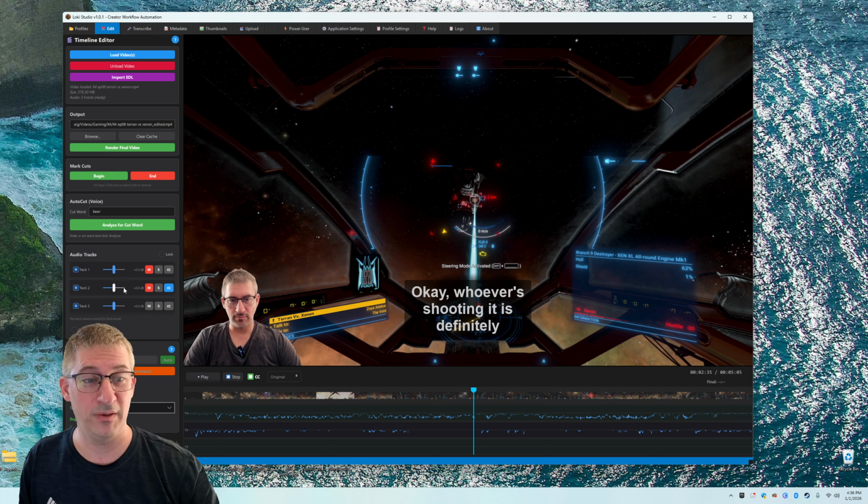I forgot to show this. If you still want the video game sound in there, you can turn it down all the way to -20 and turn that up to 20. And once you're done with your edits, you basically just click render final video, or render edited video right here, and it will just do its thing. And that's actually really quick. So let's just do it, right?